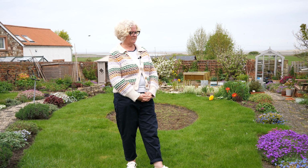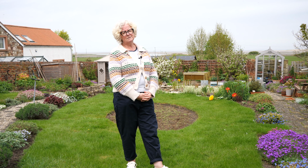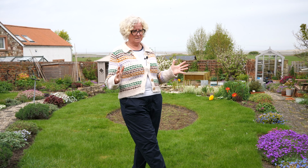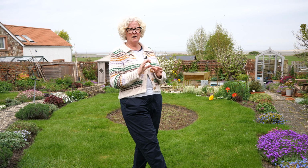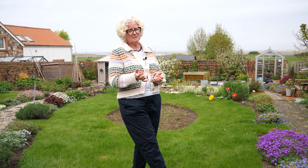A couple of things that I was slow to pick up on was seeds, growing things from seed. Because I notice obviously in the garden centres the cost of plants has gone up quite a bit, and I took a long time to see the benefits of growing things from seeds, but lots and lots of stuff in the garden, even these huge big delphiniums, huge big lupins, have all grown from tiny little seeds. You just need a warm windowsill and a bit of patience.